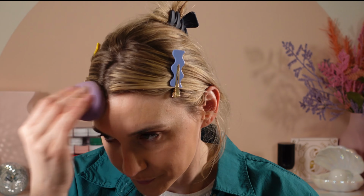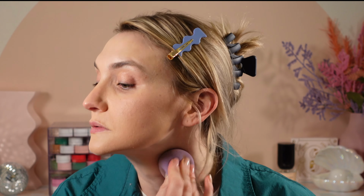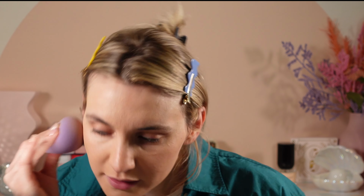Okay, so we've applied it to the face using our fingers. You can see it's quite dark for me compared to my hand. But now let's go ahead and blend in with a sponge. I'm really hoping this one works because the Say foundation was just such a disappointment and a flop for me. I would love to get a win for foundations. Early first impression, it's wearing a lot better than the Say one is. It's not clinging to my dry patches as much as the Say one was. Of course, if I have dry spots, there's not really any foundation that's not going to kind of cling to them, but this one so far is applying pretty well.